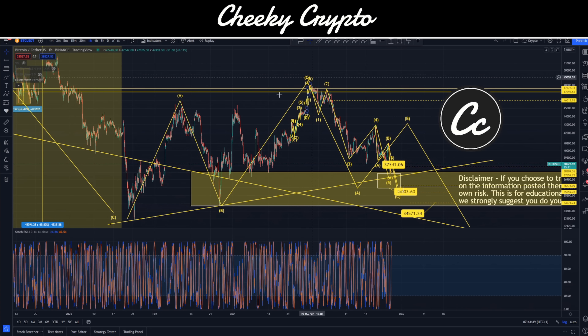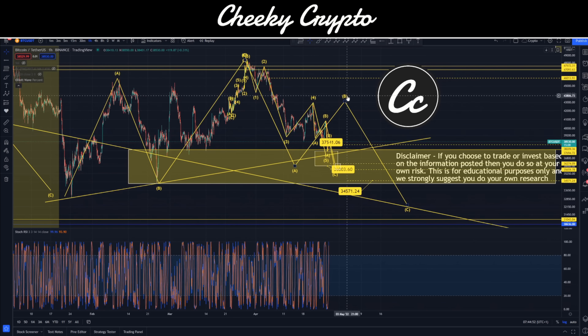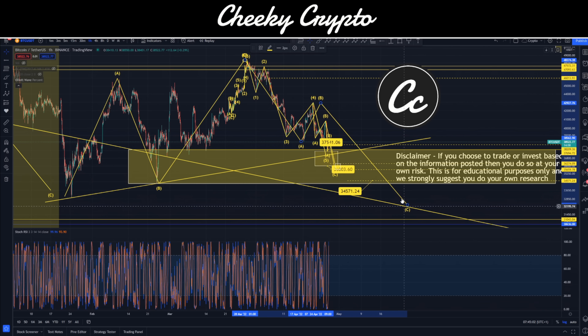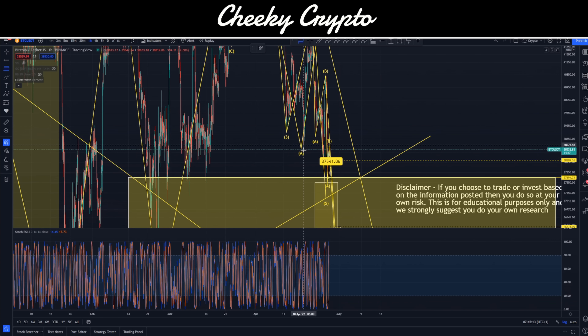I know it can seem like we are doing a landslide, but these corrections are very much needed. If I zoom on out, we're talking about moving up towards that 48,000 range — that was a massive move taking us from our 32,000 lows all the way to the top. A little bit of volatility, and all we're doing now is watching the same volatility. It's possible that what we've done here is actually have a bounce right in the middle, which is why I don't think this is a five-wave structure either.